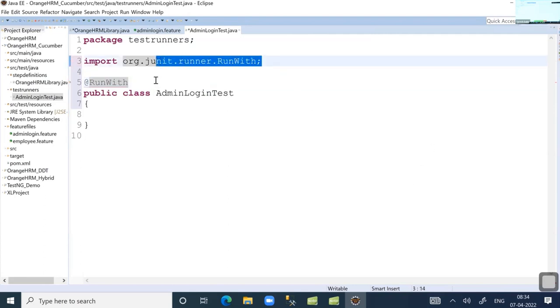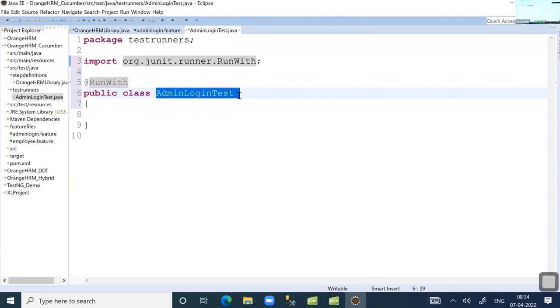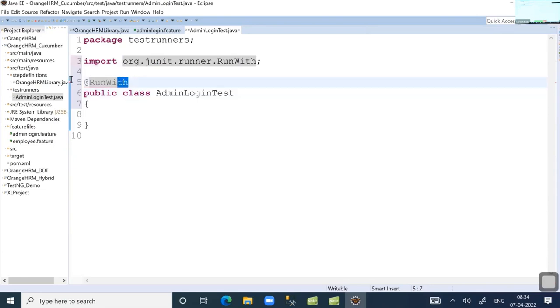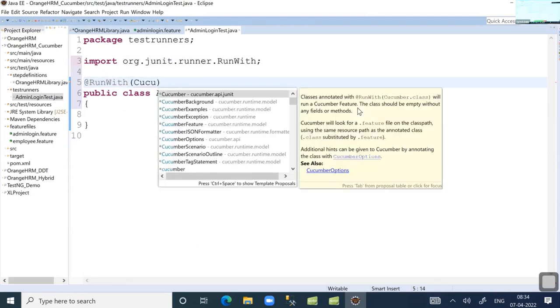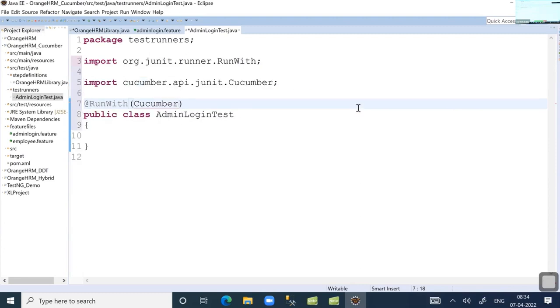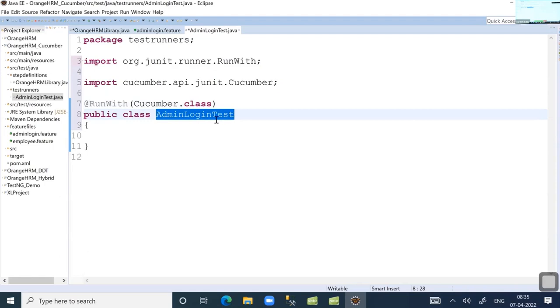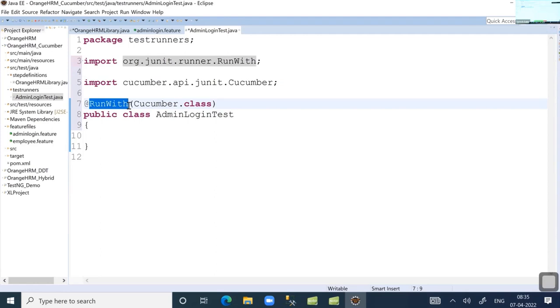Run the Java class using JUnit as a Cucumber class. Actually, it is a Java class, and this we have to configure first.